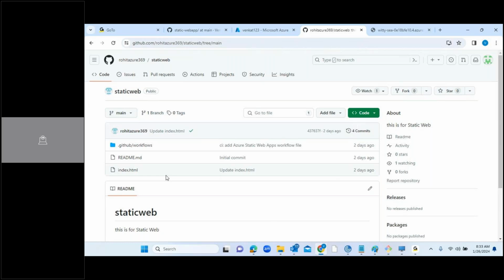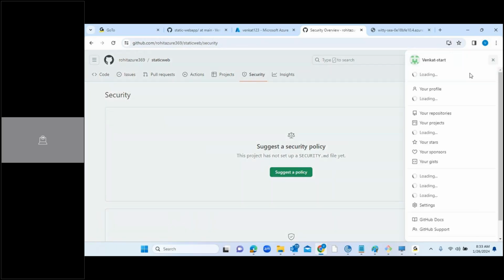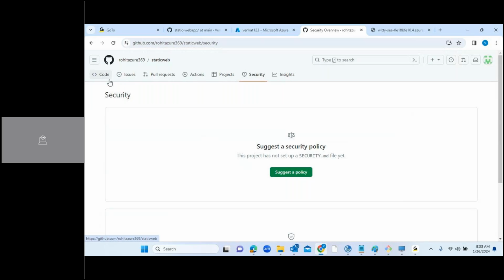Delete this repository. Okay. Go to the security. There is an option like security. No, go back to your Azure. Go back to your repositories. Yeah, go back to your repositories. There is an option.